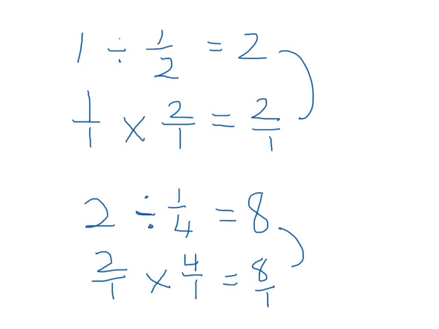Okay, and we use this method for all fractions dividing by a fraction. Let's try a fraction this time. So if you said, what is 3 quarters divided by 4 thirds? To think about that logically is very difficult to picture. How many 4 thirds go into 3 quarters? Not only that, but 4 thirds is a top-heavy or improper fraction, so it's bigger than the number 1, and this is smaller, so it's going to be interesting.